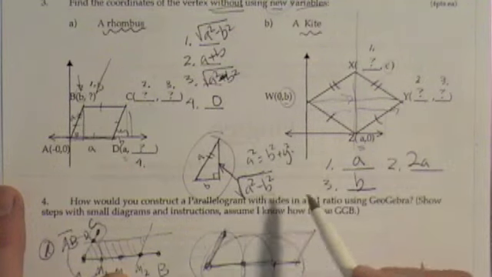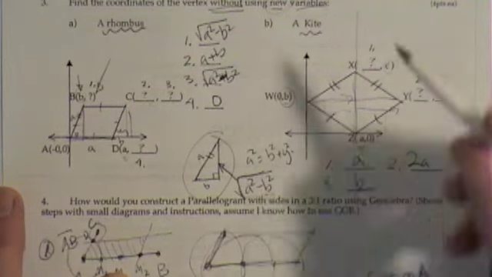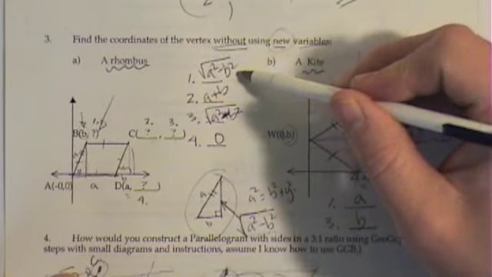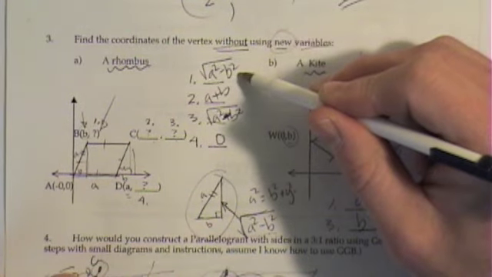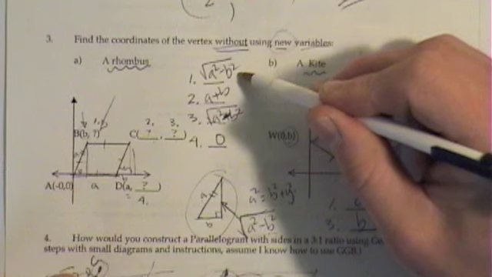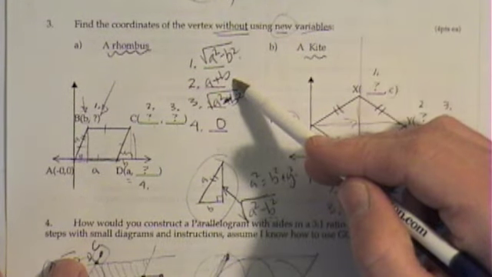I'm just using some backwards Pythagoras to solve that. So the correct answer for 1 is the square root of A squared minus B squared. I'm not using any new variables, and that's how far up you would go in the y direction. 2 is a little bit easier. It's just A plus B.